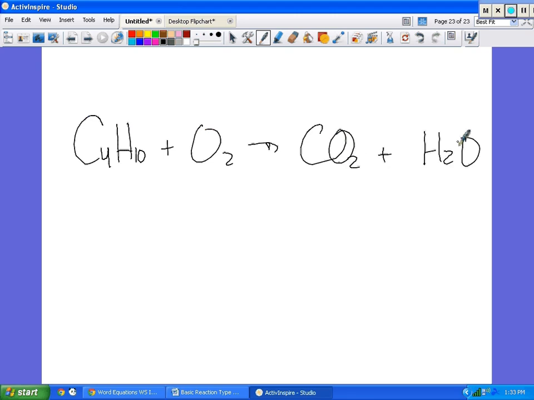Double it. That means I have 8, so I need 8. That means I have 20, so I have 10. How many total oxygens do you have on the right? 2. 8 times 2 is 16 plus 10 is what is half of 26? So Parker, what I told you was wrong. So you see what I mean? This time you can't reduce it. Why can't you reduce that? 13 is an odd number. You can't reduce an odd number. That's it. So 2, 13, 8, 10.